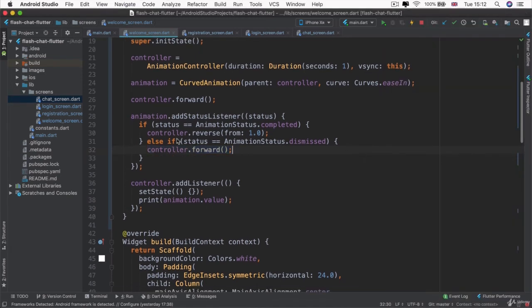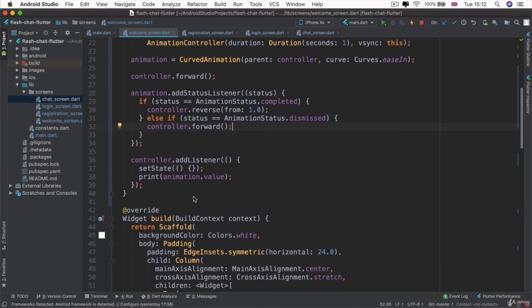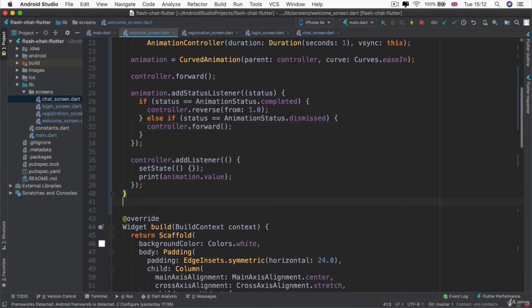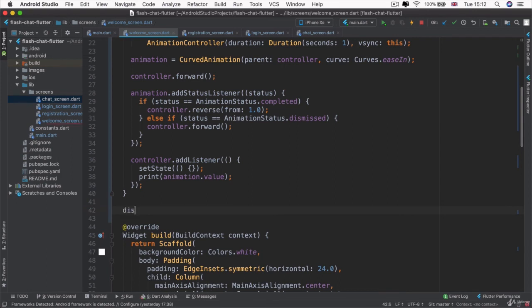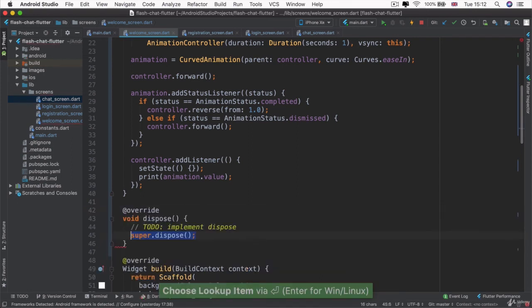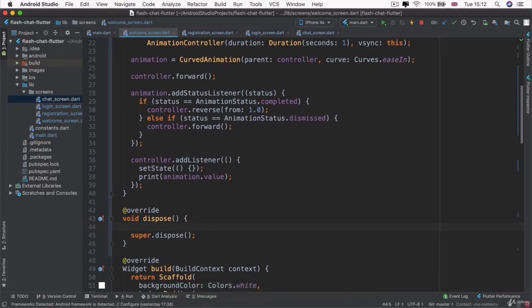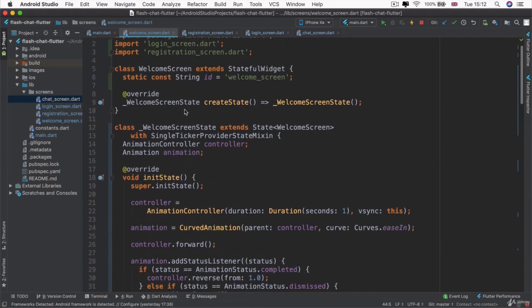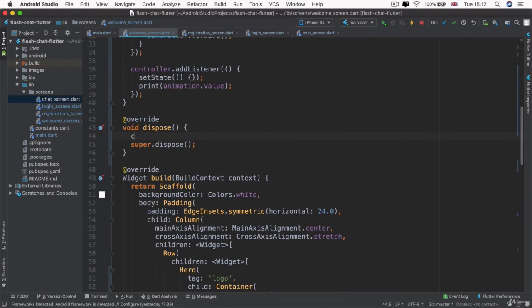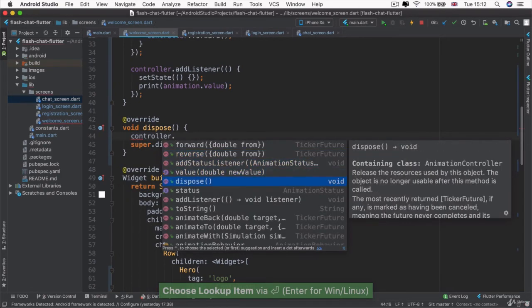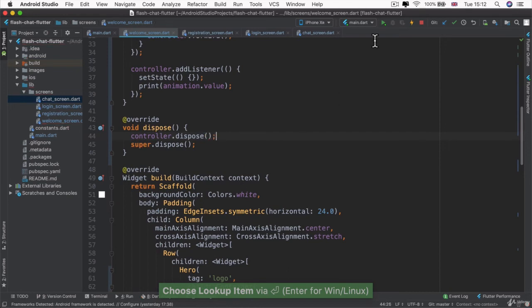So whenever you're using animation controllers, it's really important that you tap into the dispose method and override it, so that when this welcome screen state is going to be destroyed, we make sure that we also dispose our controller. This way it doesn't end up staying in memory and hogging all the resources.